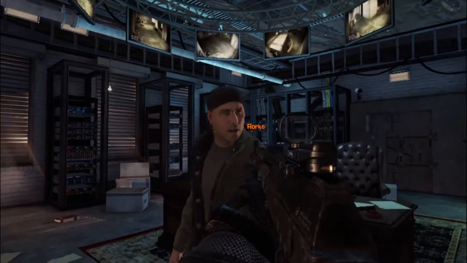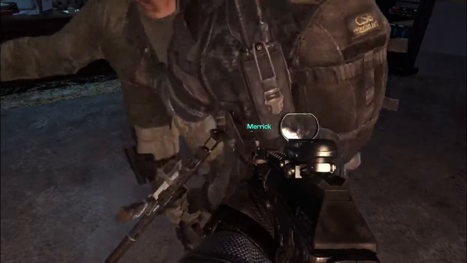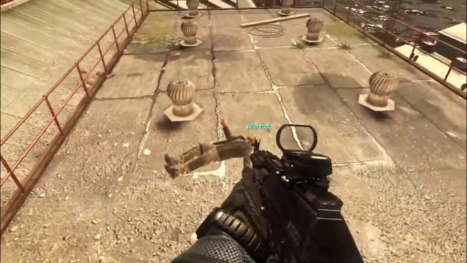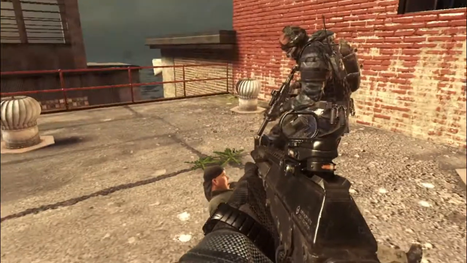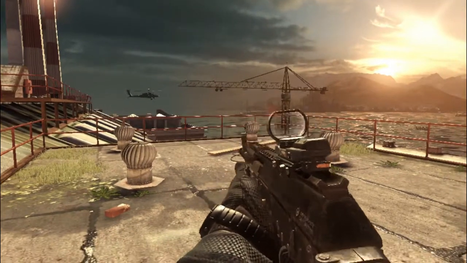Sure know how to make an entrance. Shut up! Pirate, this is Ghost 6-3. Purchase secure. Moving to extraction point now. Scarecrow, this is 6-1. We have him. Roger that. Outlaw will bring you to the RV. We need to be mobile in 30 mics.